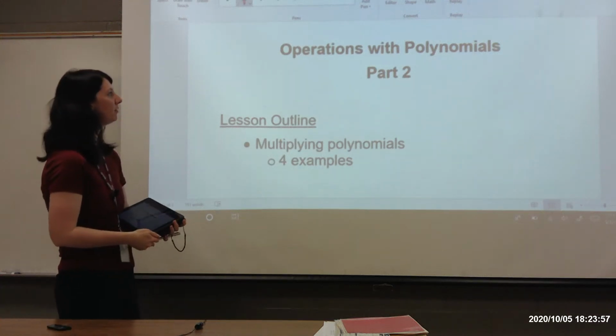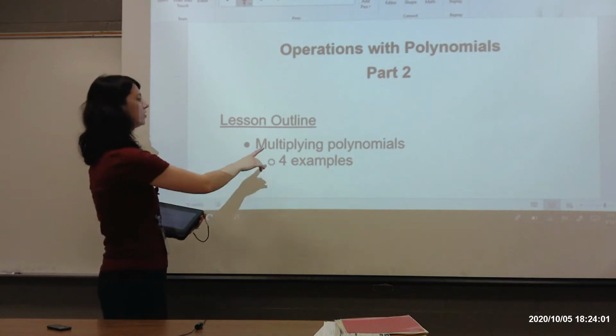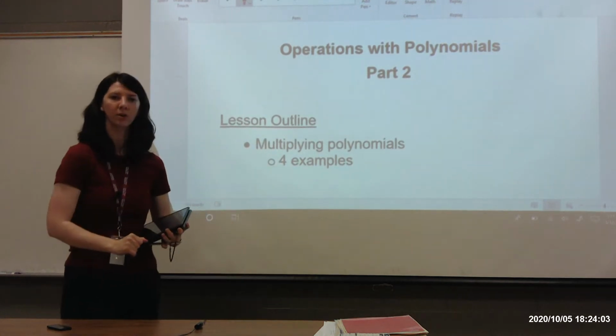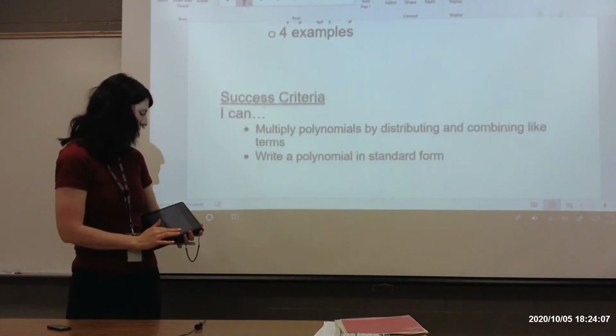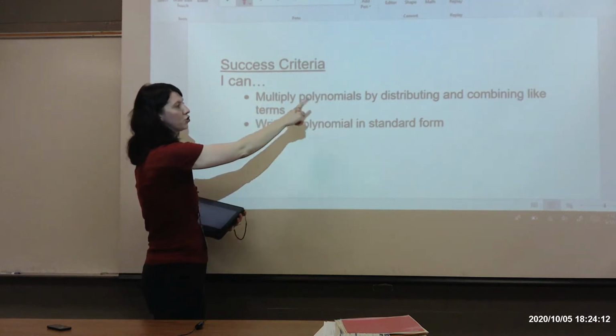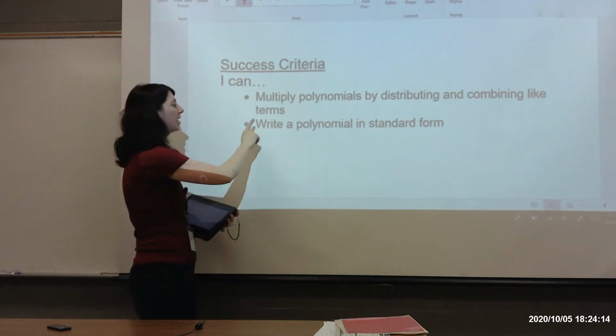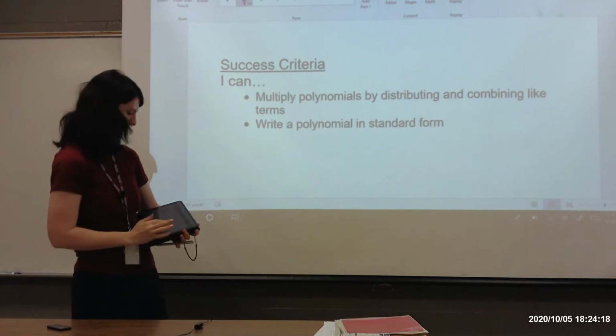So in this video, we're looking at operations with polynomials, part 2, and we are going to focus on multiplying polynomials. We'll do 4 different examples so you can see all the different ways you could be multiplying. You only have 2 main skills that you're working on in this video, which is multiply polynomials by distributing and combining like terms, and then writing a polynomial in standard form.